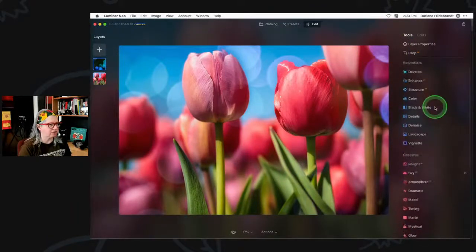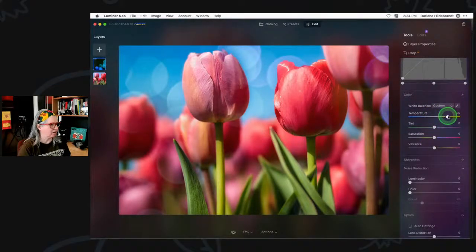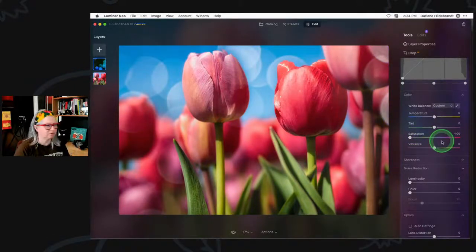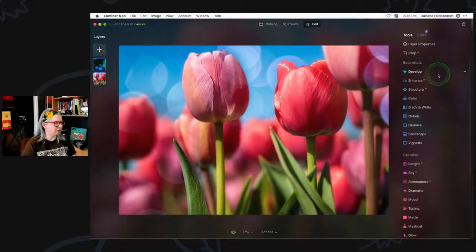We can literally just go in here and actually make them black and white. Or we could completely shift the color more yellow. I think it's going to take a minute. See the color of the bokeh change? Okay, so now they're more yellow, like so, okay? Or more blue and more pink. So you could totally change the color of the bokeh, or just remove the saturation from the bokeh so that they're just white, okay? And the white's not bad either. I don't mind that. So yes, you could totally change the color of your bokehs.